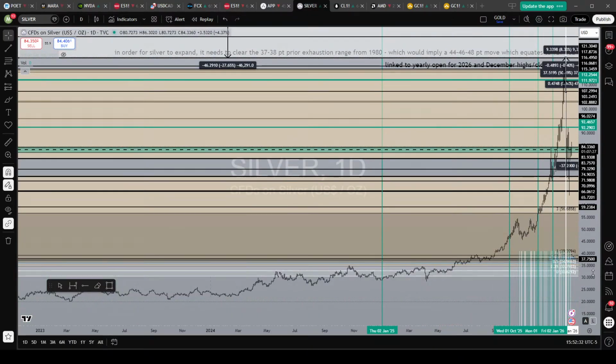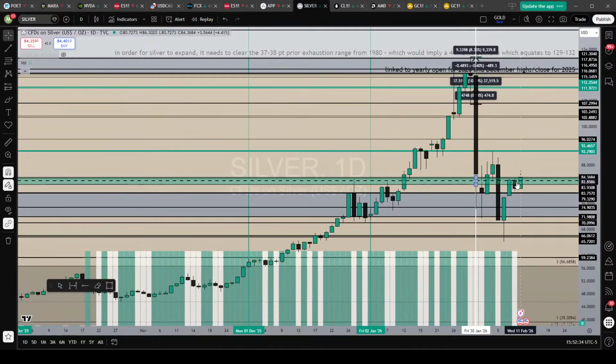This makes sense though too, because remember silver, this area here, I still have it drawn. This green bar, these are the pinnable areas for silver, like around 79, 83, 84. It's the same thing. So when you see gold around 5,110, 5,124, 5,141, then you would want silver to be around these areas too. Does that make sense? These are really calculated areas that can, honestly, buying silver here is probably not a bad call. I would check to see what their flow is looking like into maybe April.